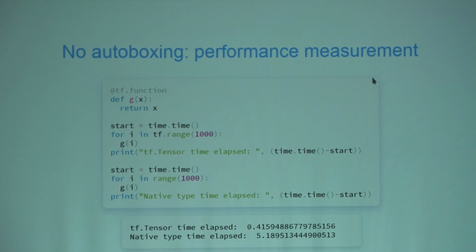And as you can see, the time using the tf tensor is less than half a second. When using the Python native types, we are over 5 seconds, just to return the same input. Because of course we are creating 1000 different graphs in the second part, when instead using the first block, we are creating only one graph and using the same graph for 999 times.